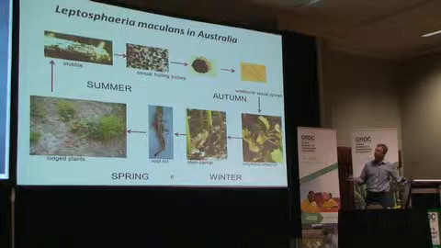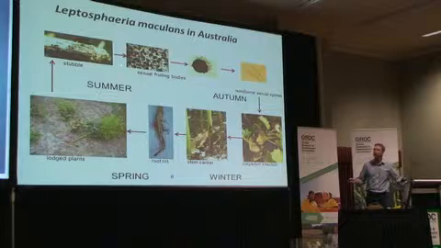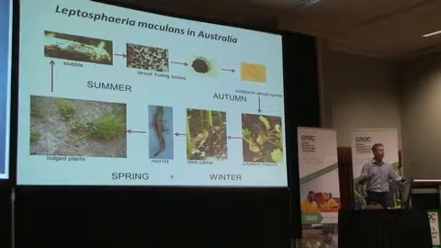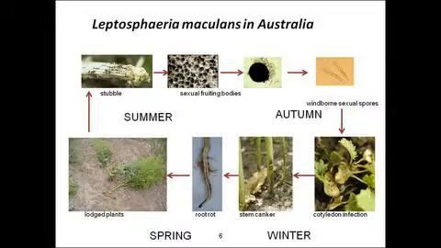So if you compare this to a lot of the other diseases you might be managing, consider rust in your wheat. Rust needs a green bridge. So after a summer like this, there's virtually no green bridge, and the rust has to build up its inoculum the following year. With our blackleg, we grew 2 million hectares of canola last year. We've now got 2 million hectares of stubble totally loaded with spores in our growing region ready to go. So we've got absolute maximum levels of inoculum every single year before you even sow your crop. And the other thing is, like I said, these guys are sexually reproducing. If you look at your rust, it's an asexual disease, so it's not going to overcome resistance quite as quickly.